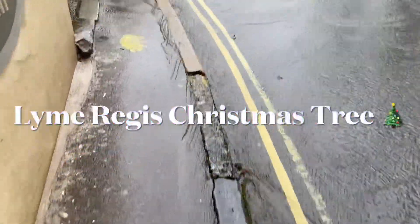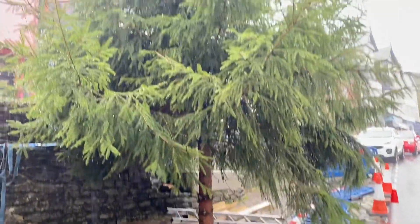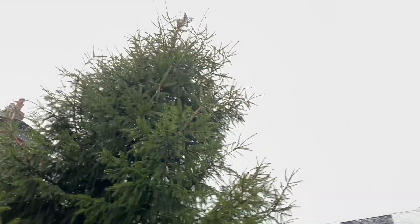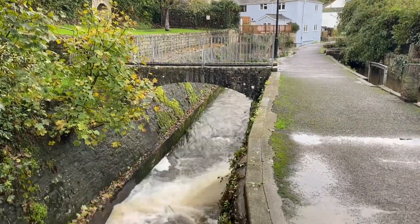Washing the fossils out onto the shoreline. Here's Broad Street in Lyme Regis, absolutely afloat with rainwater. And here's the Christmas tree at Lyme Regis getting an absolute pelting. I hope it stands up to all this stormy weather. We often get it in November, and that's the time when the fossil collecting can be really good at low tide.